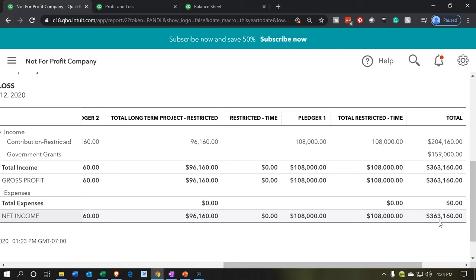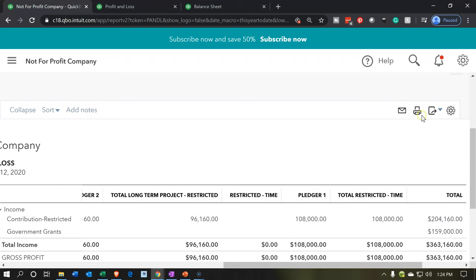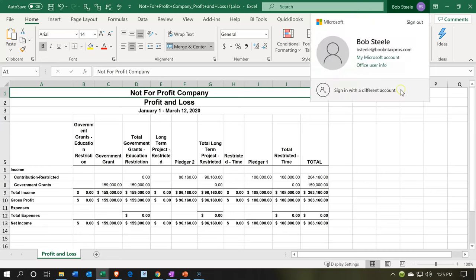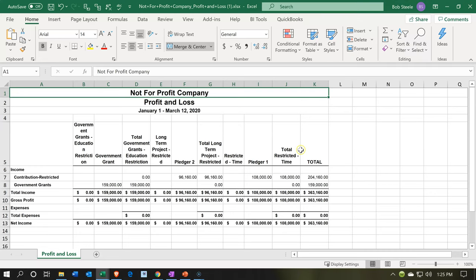And then you can further break this report down and trim it down if you so choose by exporting it to Excel. So I'm going to go ahead and do that real quick. We're going to say, all right, let's say we export this to Excel. So I'm going to bring this out into Excel. And then we'll do our standard formatting here. What I'd really like to do is collapse this down to just basically the total columns for all of our classes, or all of our sub-customers.